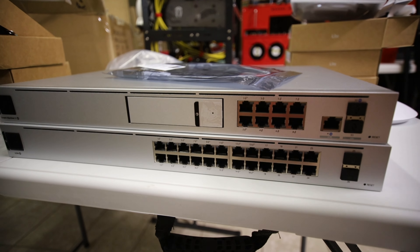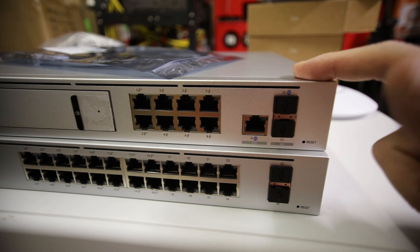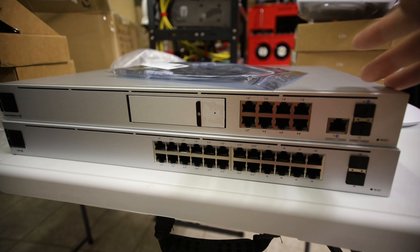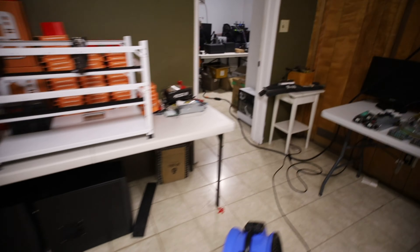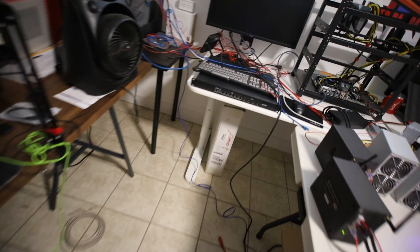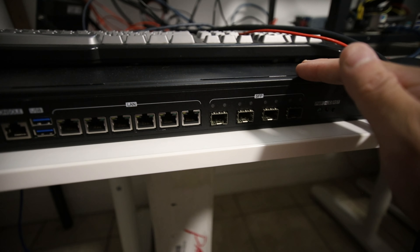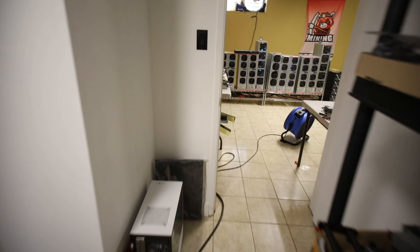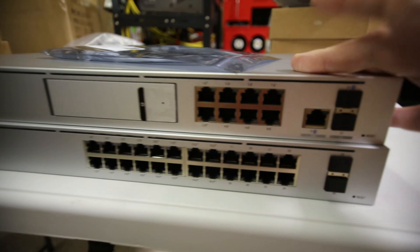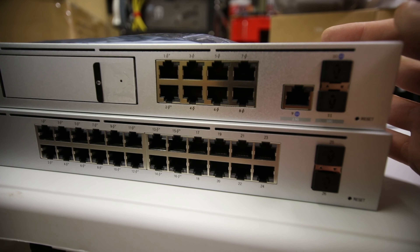One thing I'm a bit concerned about with the Dream Machine Pro is OpenVPN support — I want VPN on my whole network, and if that won't work here then I'll probably also install my pfSense router. I have an i5 pfSense router with a lot of 1-gigabit networking — I'd probably run all my mining rigs through a VPN on that, while other devices go through the Dream Machine Pro. I'll need to figure out VLANing, subnetting, and DHCP handling. I'm also considering whether to set up a Windows Server domain to handle DHCP and DNS.